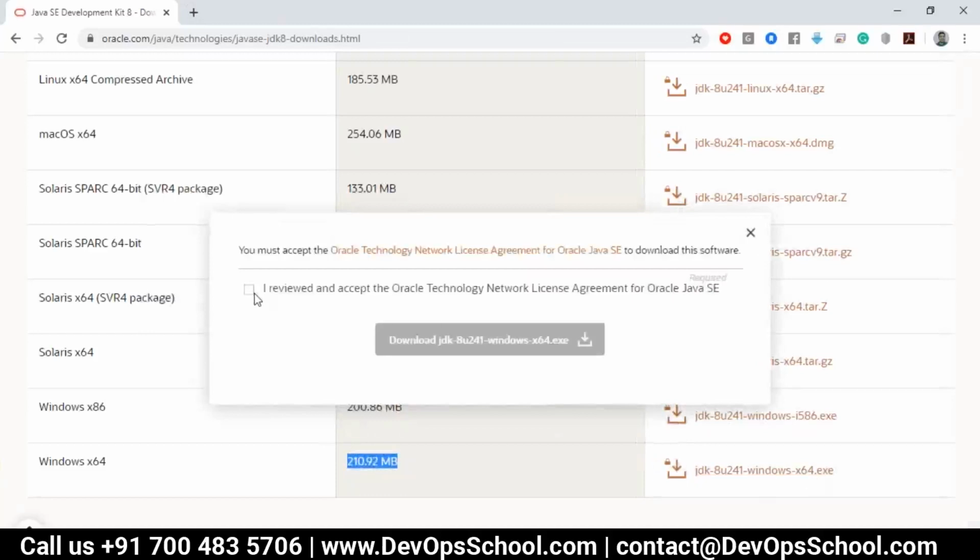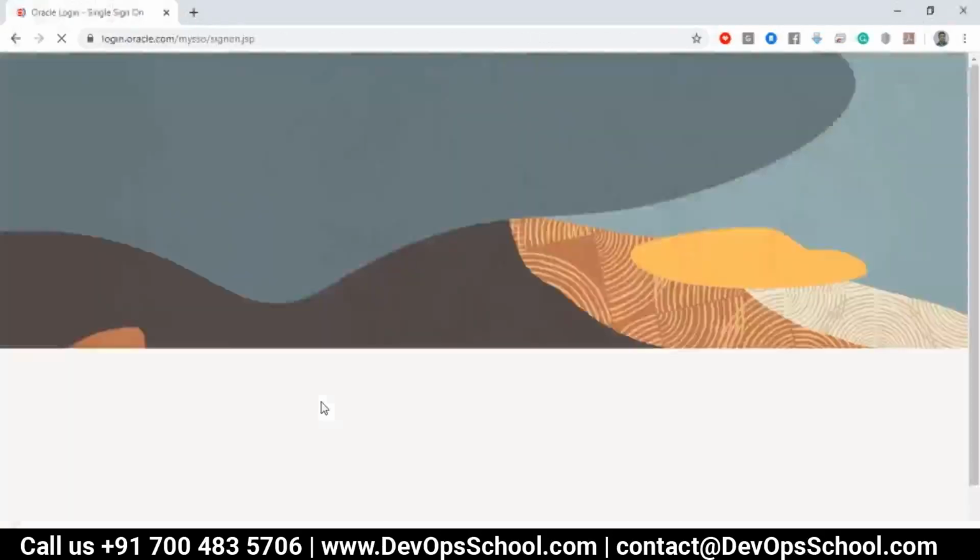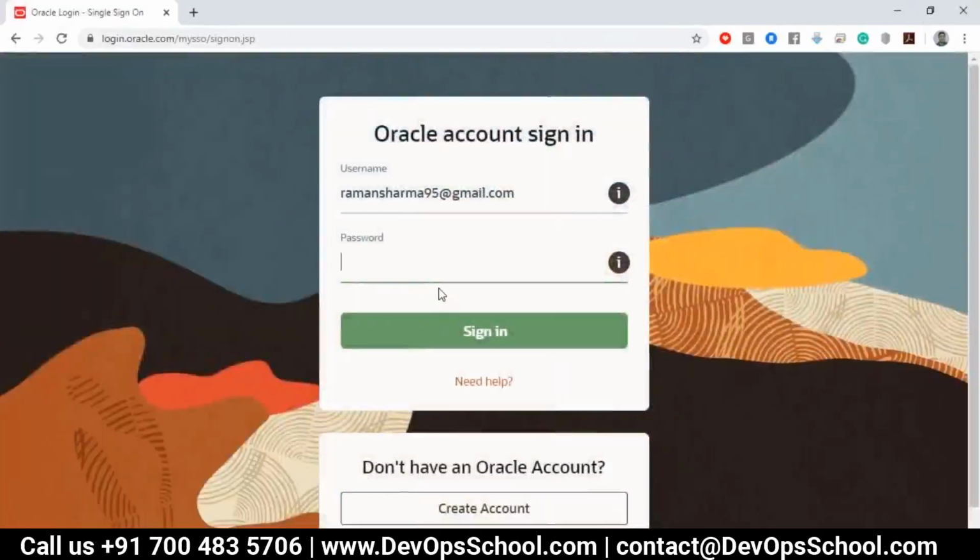I think I have already downloaded it, but you can download it. You need to have a username because Java is now an Oracle product. It is still open source, but it is an Oracle product, so you need to create an account before downloading it.